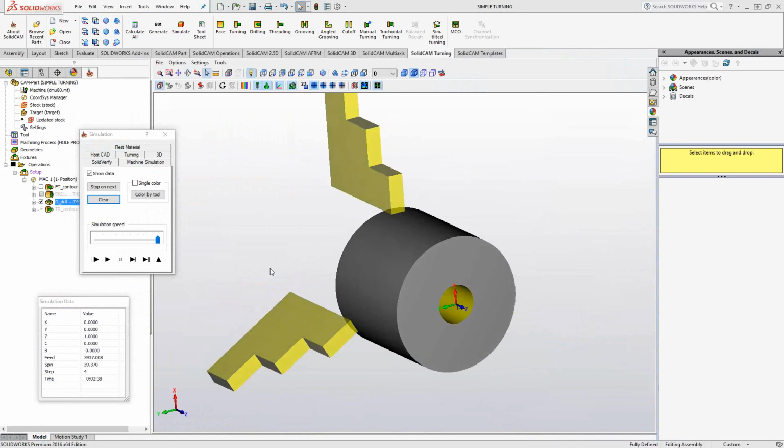Now, where we differ in the drilling types is, one, this is a live tooling. So this is actually the part is staying stationary and the drill is spinning. Whereas on a lathe drill, obviously the tool, the drill bit, is stationary and the spindle is turning and the part is turning. And that's how we get our drilling operation.